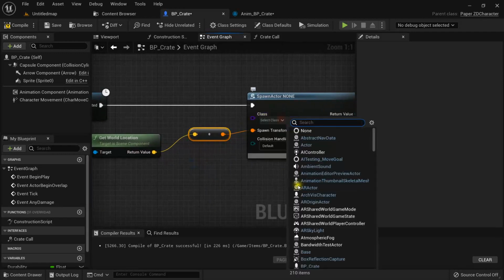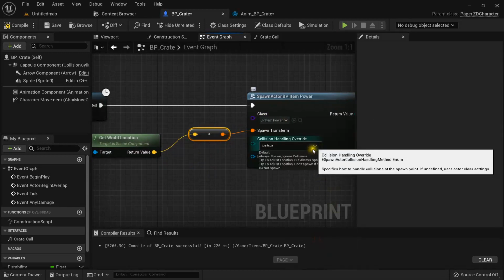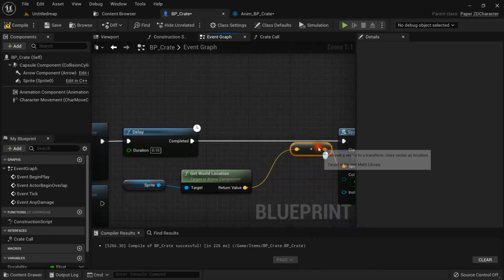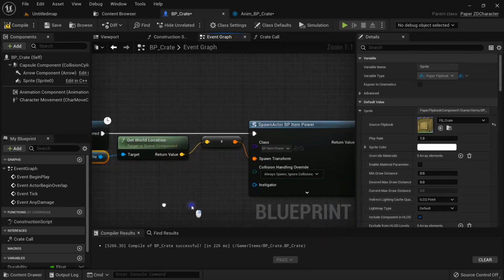Alright. Get our actor of class. We want our item power. We want our collision to ignore and always spawn. Okay. Let's clean this up. That looks pretty good that way. Alright.